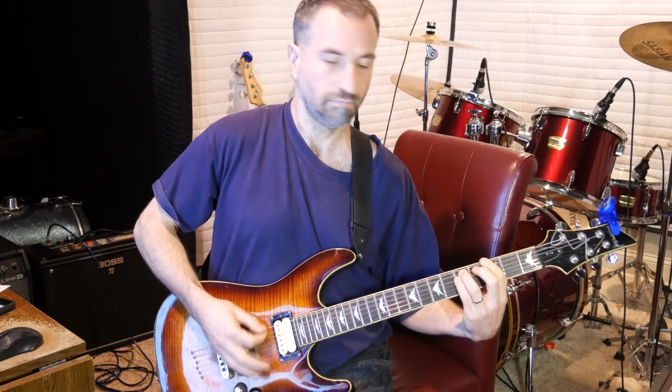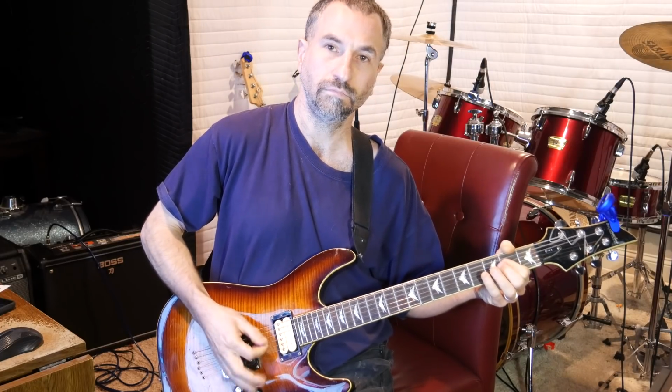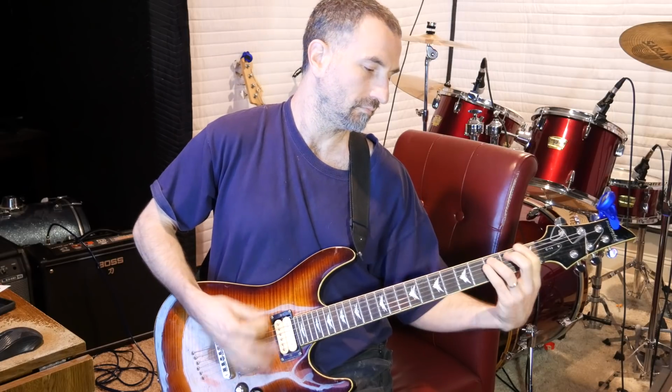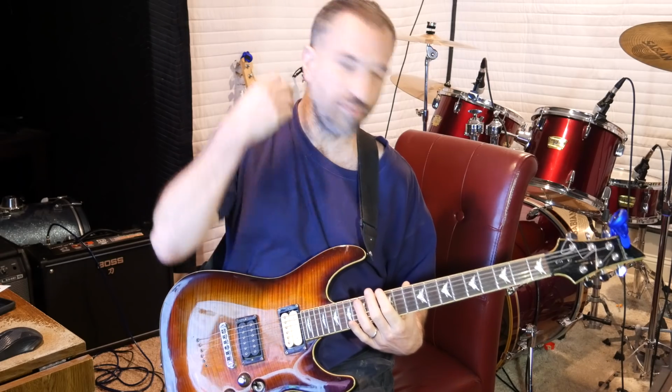Back to the open A and putting your pointer finger over the 2nd fret of the D string and hitting those two, and muffling with your hand. Okay? And then I'm not going to go through the solos. If you want to just improvise, you can just do an A pentatonic scale for fun.